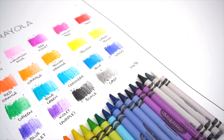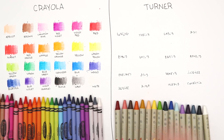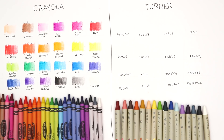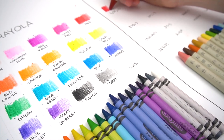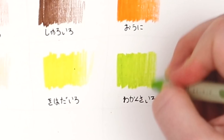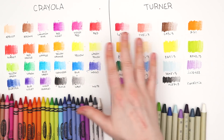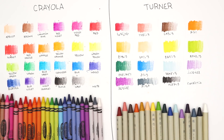I'll go ahead and put our crayons at the bottom. My Japanese is pretty limited and I just realized how badly I lined that up — I was too busy focused on how bad my handwriting was. I'm going to swatch these now. I will say they definitely feel a lot smoother than the Crayola crayons. I absolutely love this green color. There is definitely an obvious difference in both feel and look — they were very smooth going onto the page and they aren't leaving a bunch of crumbs I need to wipe away. But that's obviously going to be different because these are $20 and these are $2.